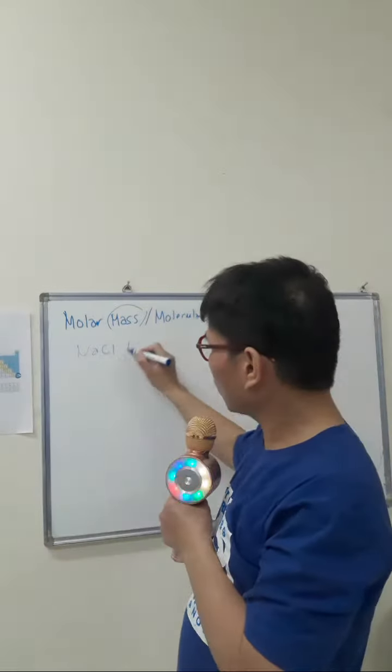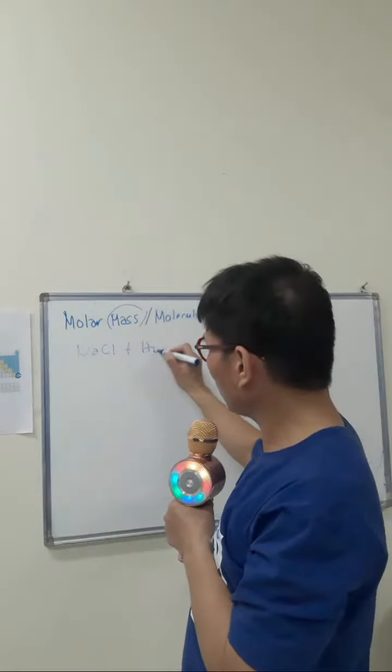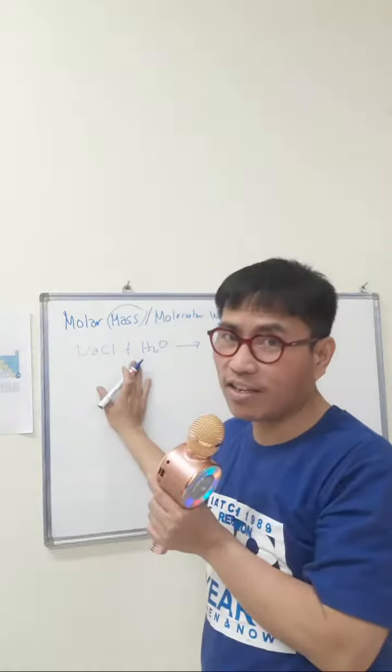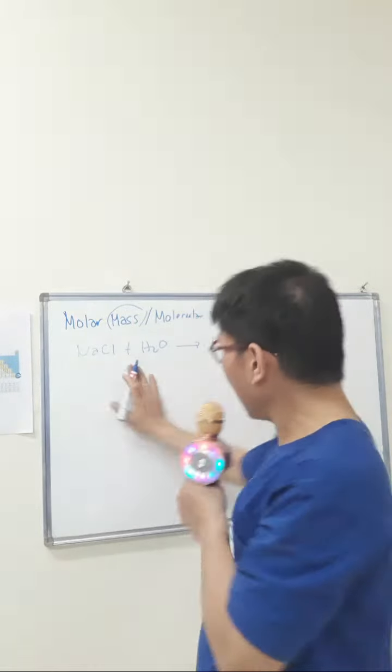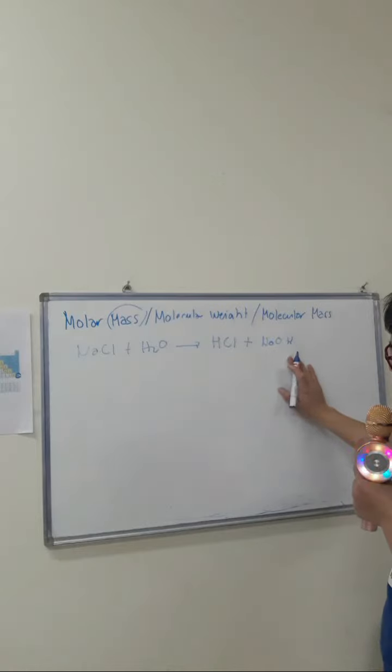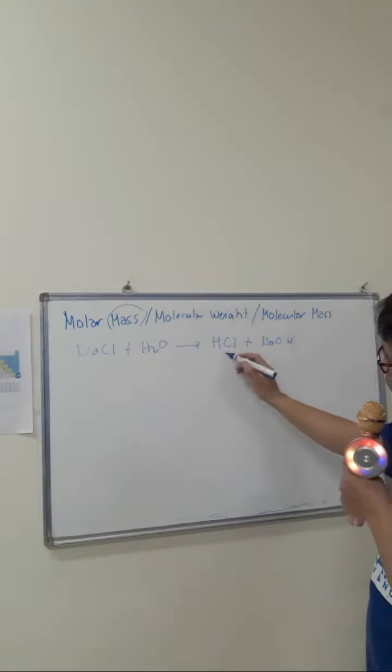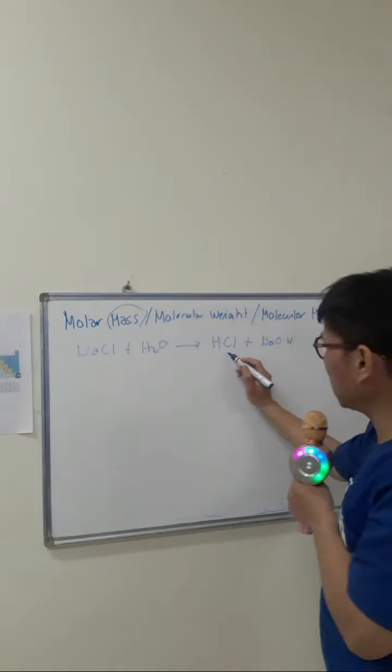Now, for example, for dissociation or ionization, we have sodium chloride. You add that into water: sodium chloride plus water. Now, we have the chemical reaction, hydrochloric acid plus sodium hydroxide, right? This portion here is the reactant side. And then the product side will be a neutralization reaction, which is the reaction of an acid and a base, right? HCl is a strong acid, and sodium hydroxide is a strong base. Okay, like that. Now, this is a chemical reaction.